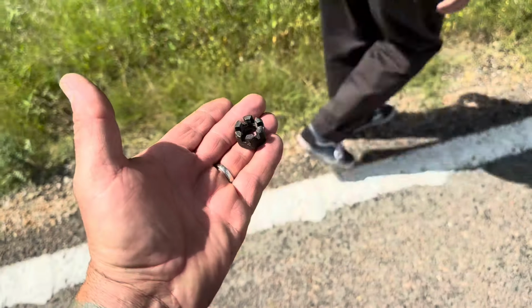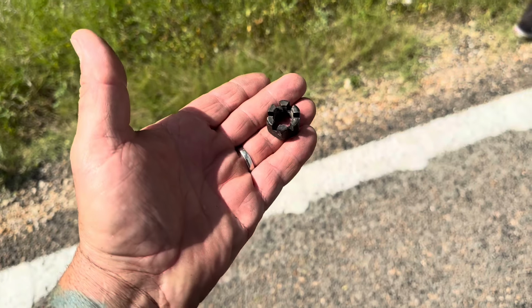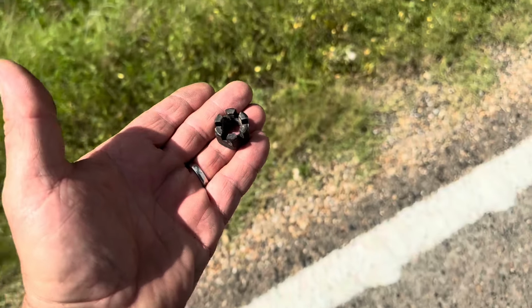We are currently in the middle of God's country, I guess. The children of the corn. Depends which God you like, I guess. Well, that there is a ball joint nut. That is not good. Old cars are fun. Everybody should have one. Waiting for the tow truck, only an hour. It's roughly 95 degrees, nothing to worry about. Easy day.